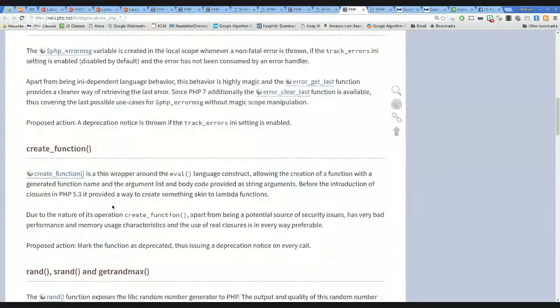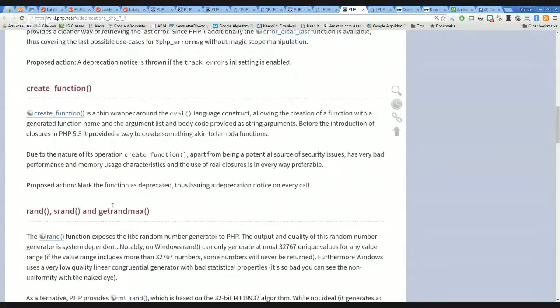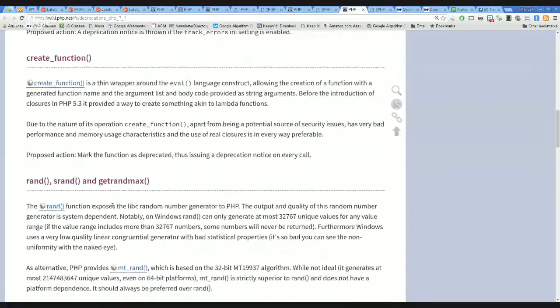The create function, I don't know if there is an alternative except for using eval. Eval could serve for many purposes. So in this case, I do not see the value of removing create function because you would have to maintain the code and do something using alternative code.